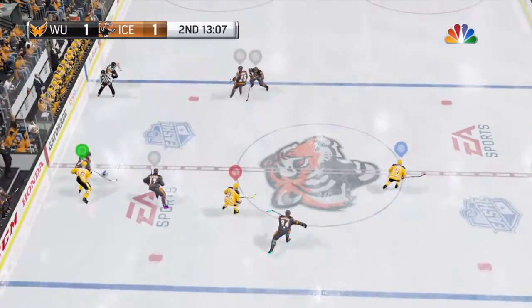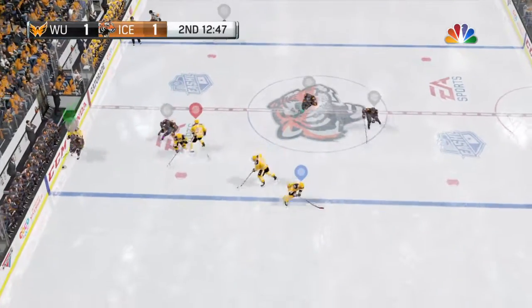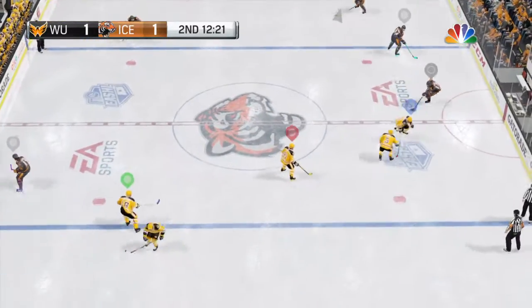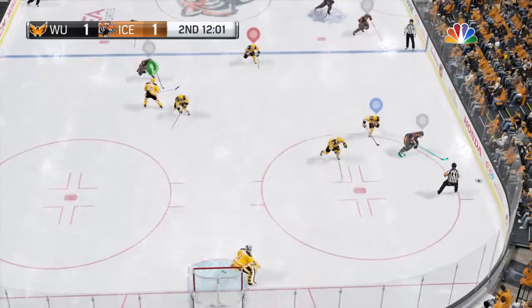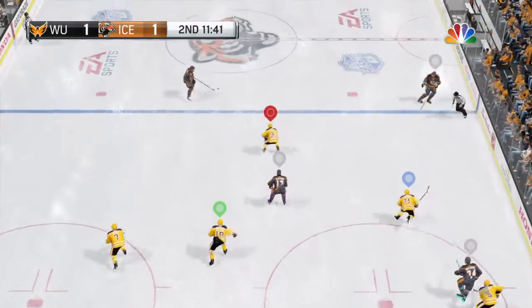This game has played out pretty much according to plan. Both teams have been really focused on the defensive side of the puck — there's not much room. It has been pretty physical, and when there are chances, the goalies have been sharp. Moving into Jones, nice job — straight stand-up poke check.